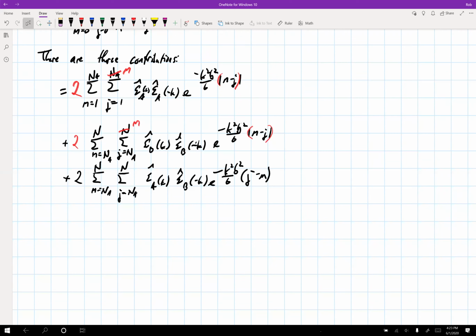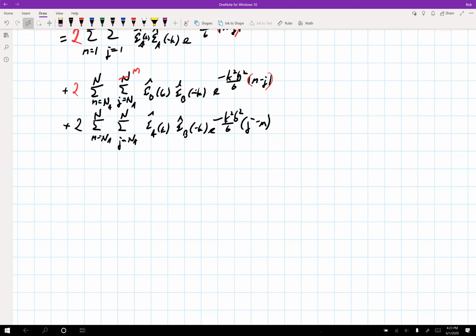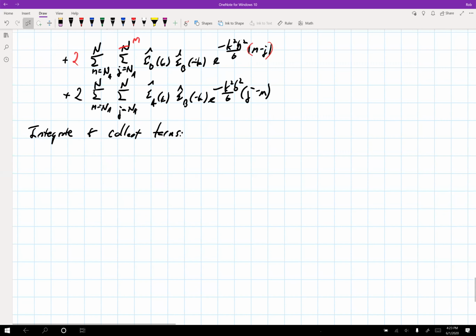And so now it's really straightforward to just take the sums to integrals. It's just a bunch of integrals of exponentials. It's not terribly difficult. So I'm just going to write down the final form of the solution. So we just integrate and collect terms. And what you should hopefully get at the end, after you do the continuous Gaussian chain limit and all that fun stuff, is e to the minus WA star times N times F, e to the minus WB star N times 1 minus F.